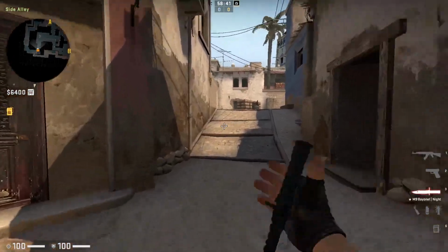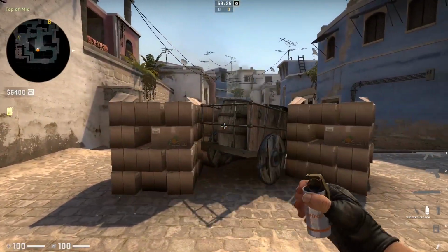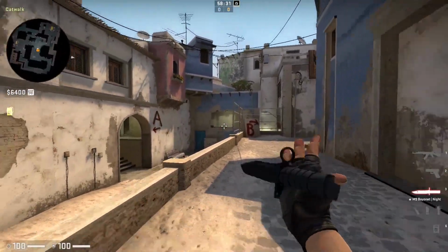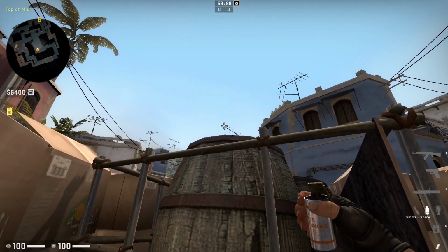Now that you've actually got top mid control, you now have multiple choices of what you can be doing. Either you can take connector control, window control, or even ladder control. Now the most standard of these three, and common should I say, will be the connector control position, and some smokes that you can throw from top boxes here will be the short one first by getting in this little corner, aiming on this aerial and left click throwing.